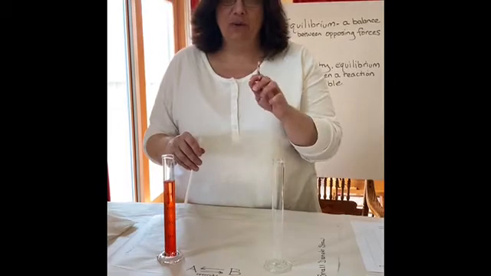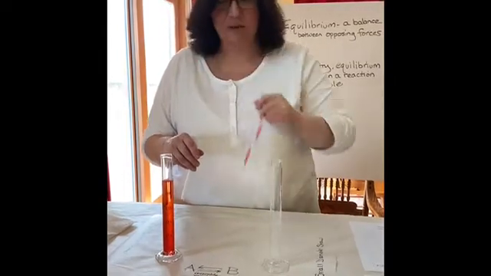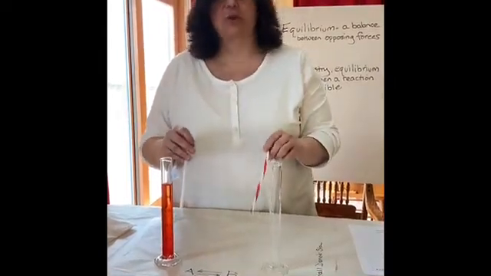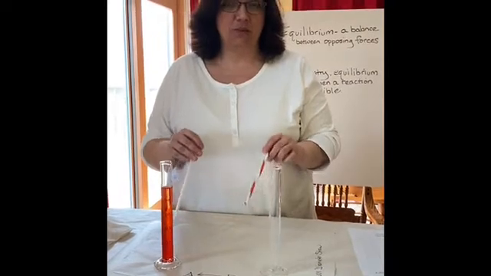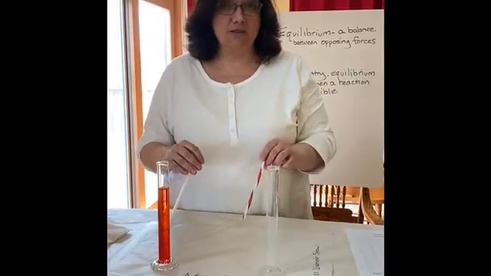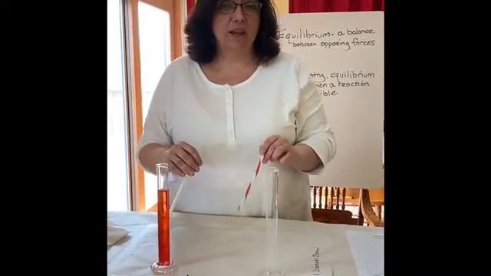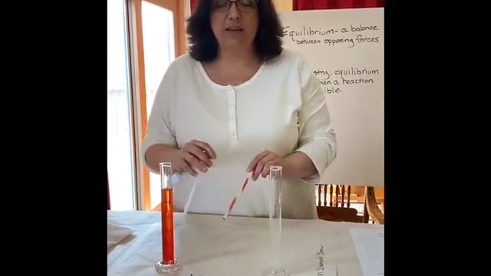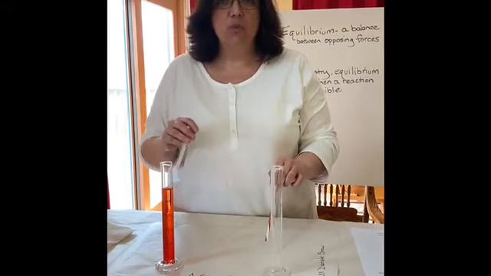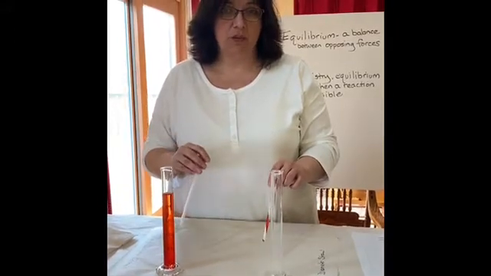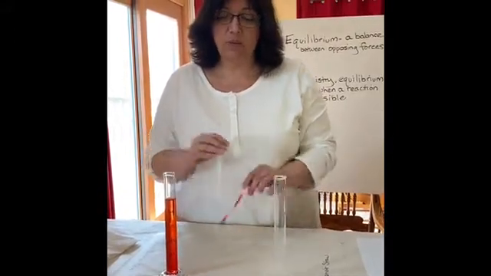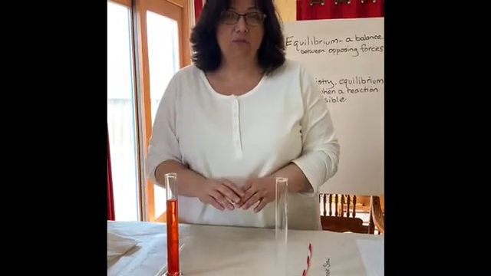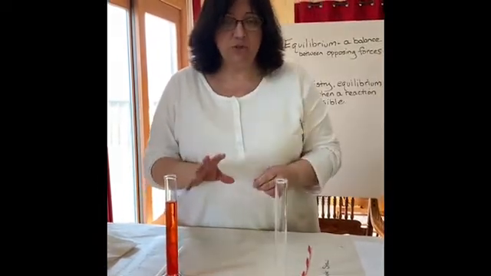So now I want you guys to take your best shot. What do you think the volumes are going to be when I reach equilibrium? I want you to pause the video and write down a prediction. What do you think the volumes will be? They don't have to be exact, just approximate. What do you think the volumes are going to be when I reach equilibrium? What will equilibrium look like? So pause the video and do that, okay?